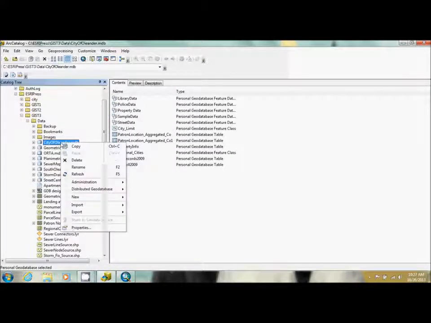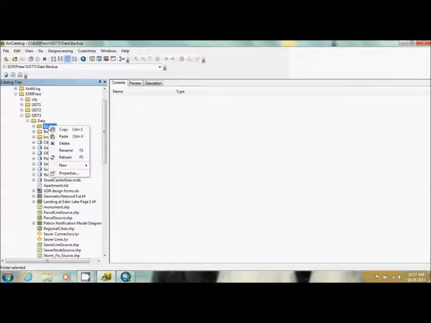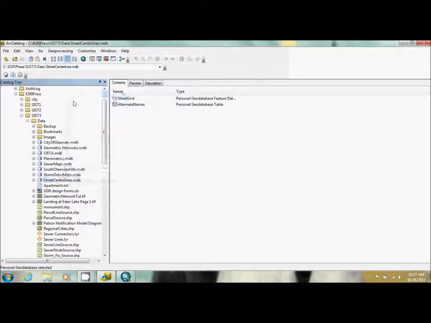Just right-click, copy, right-click on Backup, and click Paste. And do the same thing for street centerlines.